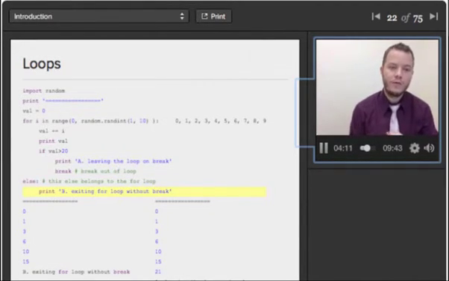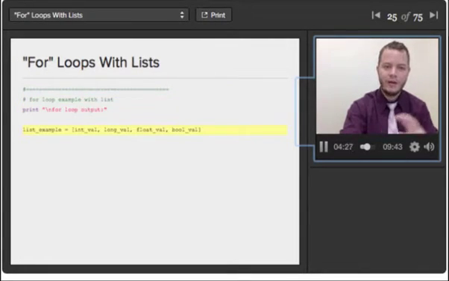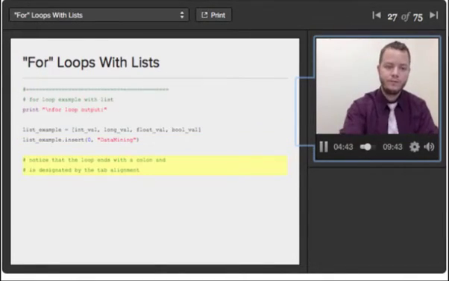Now, in addition to for loops, there's something that we could do here with implementing for loops with lists. So if I create a list example variable here, and inside of that I save my int, long, float, and bool values that we created in another session, I can also say list example.insert data mining. So I'll insert the string data mining at the 0th position, and what that's going to do is move everything over to the right and insert.